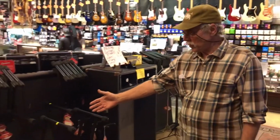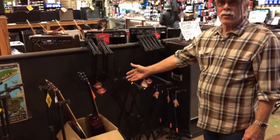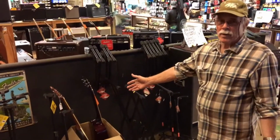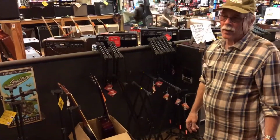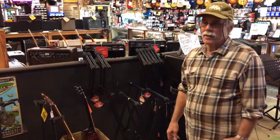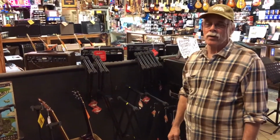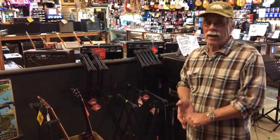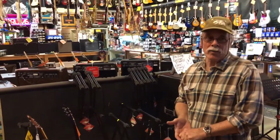Over here we have a bargain bin of guitars. These are inexpensive guitars. In some cases they're guitars that need work, that people can work on themselves or just want as projects or use for decorators. And then again, there's some cheap guitars that are just under $100 that are perfectly playable, but just for somebody who only has a very limited budget and doesn't want to comparison shop or isn't worried about a brand and model. They want a guitar to play for the least possible dollars. We offer that too.